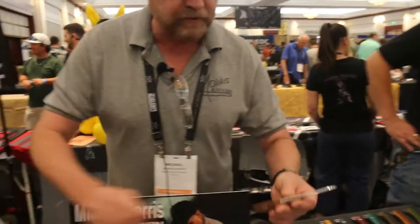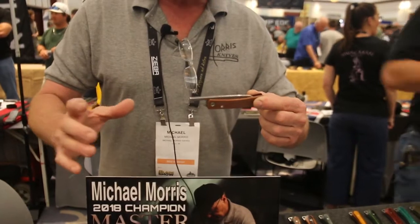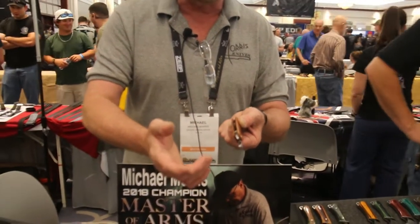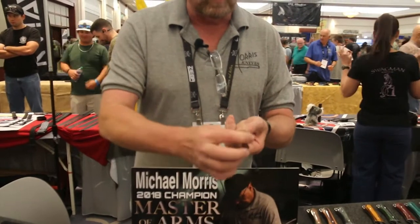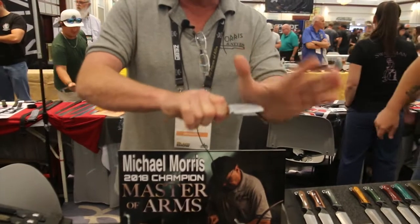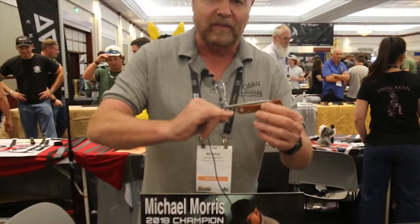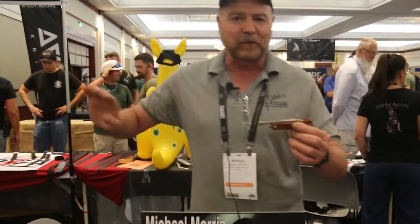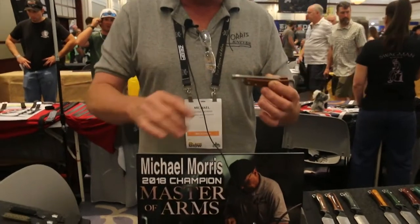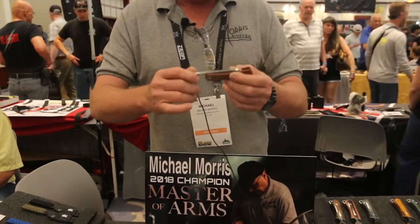This is what's known as a friction folder. A friction folder was designed originally by the ancient Romans. There's no piece of spring steel on the back as we would have in a slip joint to hold that blade open. The tang itself fits inside the handle, so when that tang is open it's not going to close accidentally. We are the ones that put the bottle opener on there. This is one reason why these are so popular in England, because the knife laws over there are pretty strict, but also they don't have as many twist tops on bottles as we have here, so they like to have the bottle opener on there.